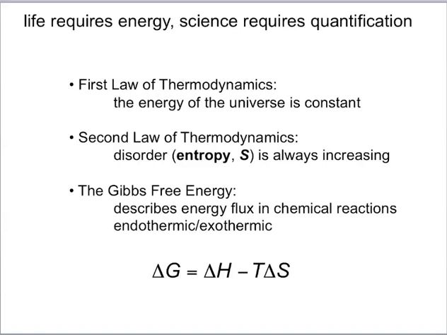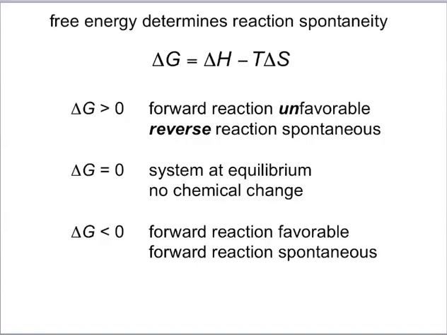reaction will proceed. We'll also think a lot about the Gibbs free energy of chemical reactions, which just describes an energy flux, whether a reaction is endothermic or exothermic, whether energy is released or required for the reaction to proceed, and we'll generally think about it in these terms. Here's an enthalpic term, and I'll describe that again in a minute, and here's an entropic term, and we'll see that not only the entropy, but also the temperature dependence of that entropy will be critical for determining the spontaneity of our chemical reaction.